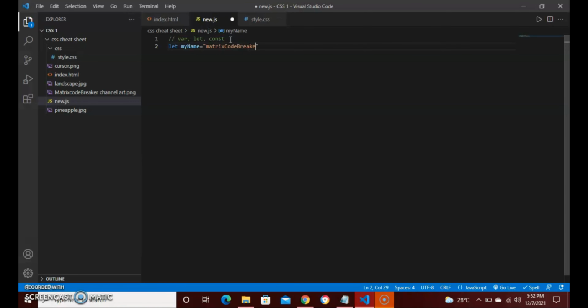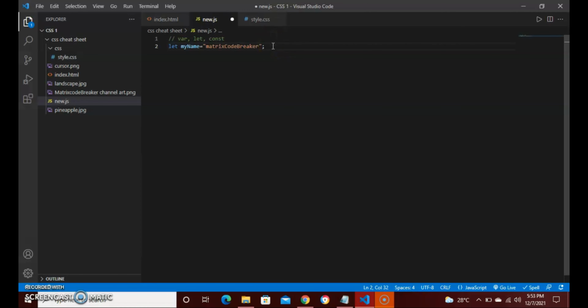When you say let myName, that's declaring, and what's after the equal sign is the assigning. So you are assigning MatrixCodeBreaker to myName.